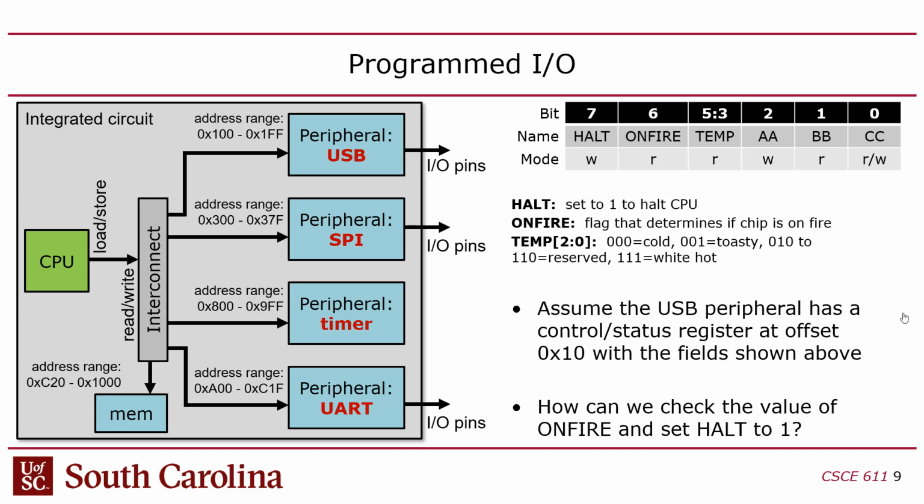So in this case, bit 6 is a read bit, which is a flag that indicates whether or not the peripheral is, in this case, on fire, right? If it's on fire, it's a 1. If it's not on fire, it's a 0. On the other hand, bits 5 down to 3 are a 3-bit encoding of the temperature. So you read those 3 bits, and then you have to decode them to determine what the temperature is. Does that make sense? And then some of them are write, and you can also have read-write ones too. There's one called halt, which is bit 7. That's how I tell the peripheral to halt: I have to write bit 7.